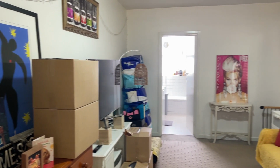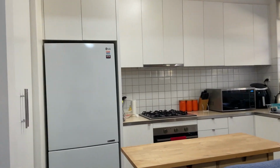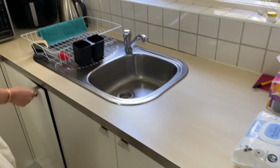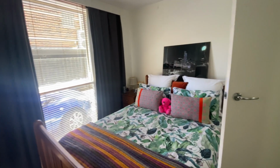This house was definitely better than the previous 2. Also had an open plan with kitchen and living room together and plenty of space. The kitchen was also quite nice and new, but it was a ground level, which meant that we had people very close to us in the entrance. As you can see, a lot of people were inside, so we couldn't really show you that much. A lot of space in the kitchen for storage and gas cooker. The bedroom was nice, but we were a bit concerned of the cats so close to us.